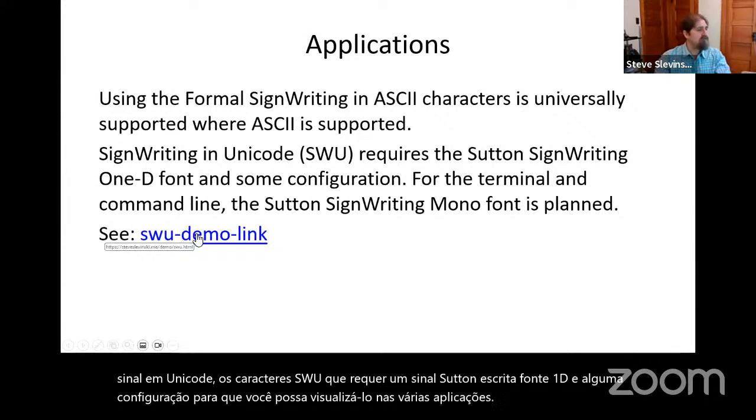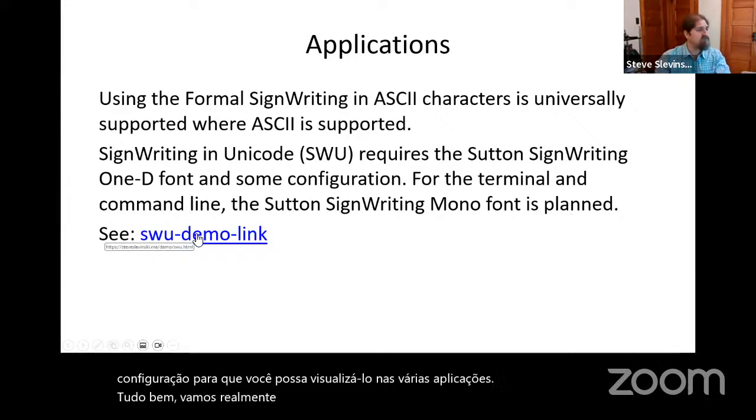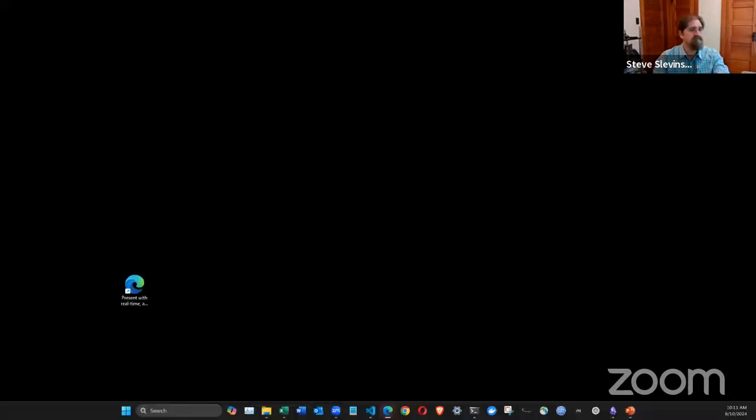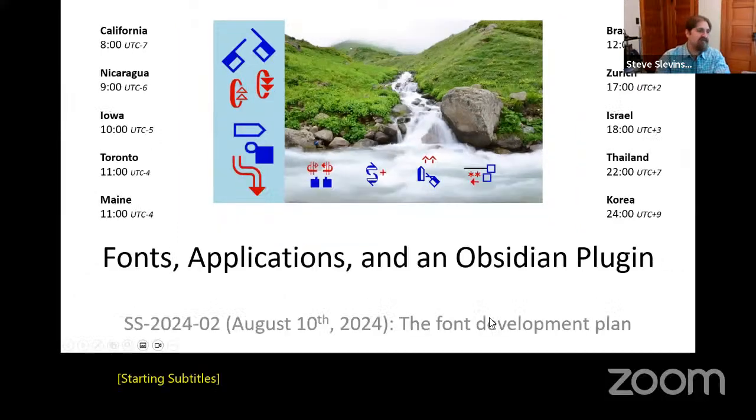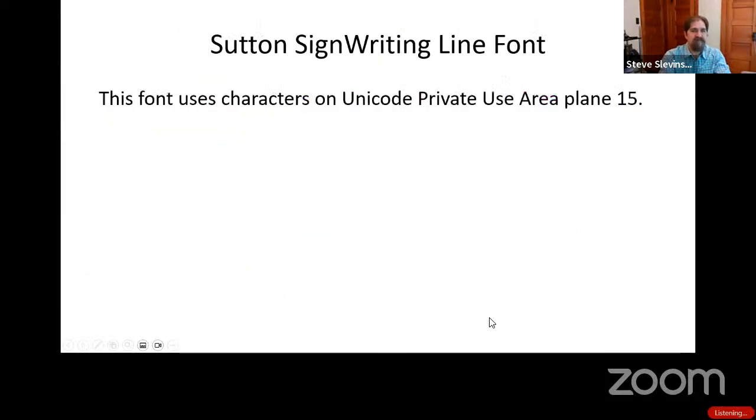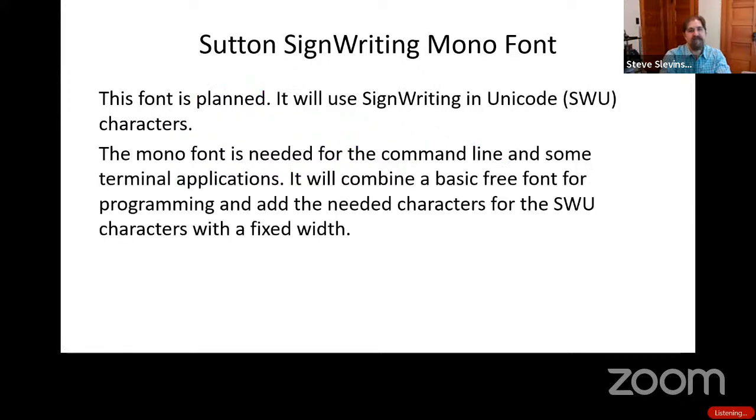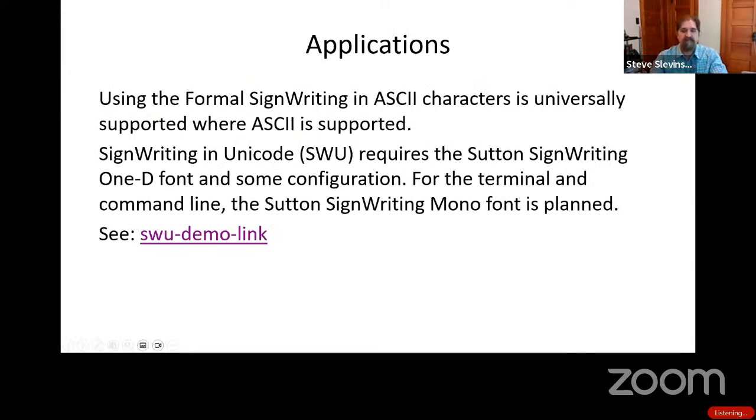All right, let's actually grab some SWU characters here.